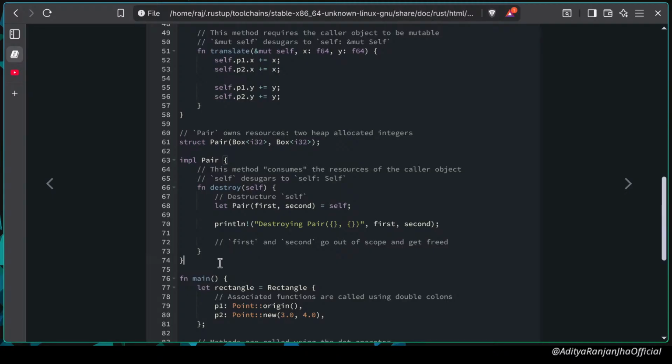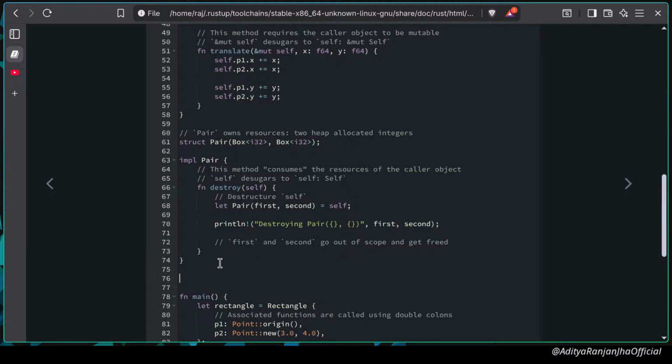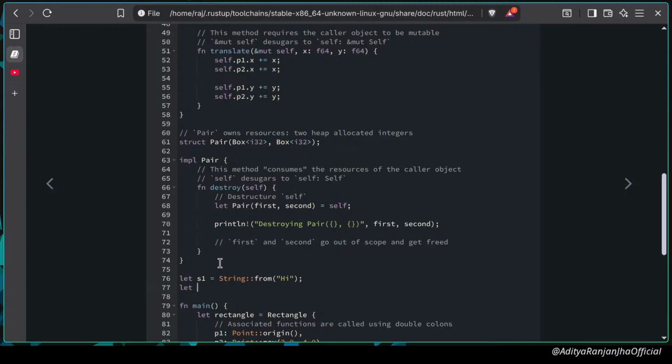For a simple example, if there was let s1 be a value of String, I know I'm right outside main, but it's just an example. So if we have a string which has a value hi, and we say let s2 be assigned the value of s1, what happens to s1?